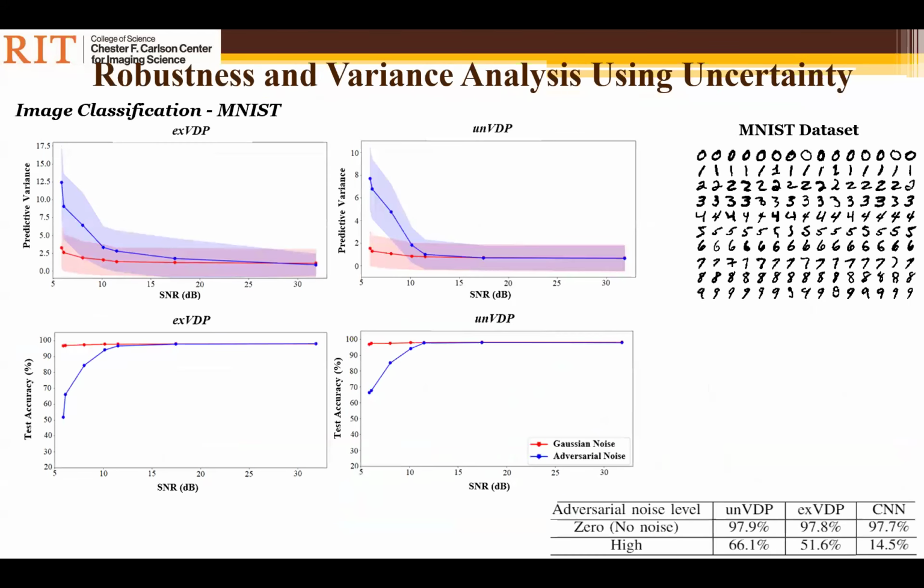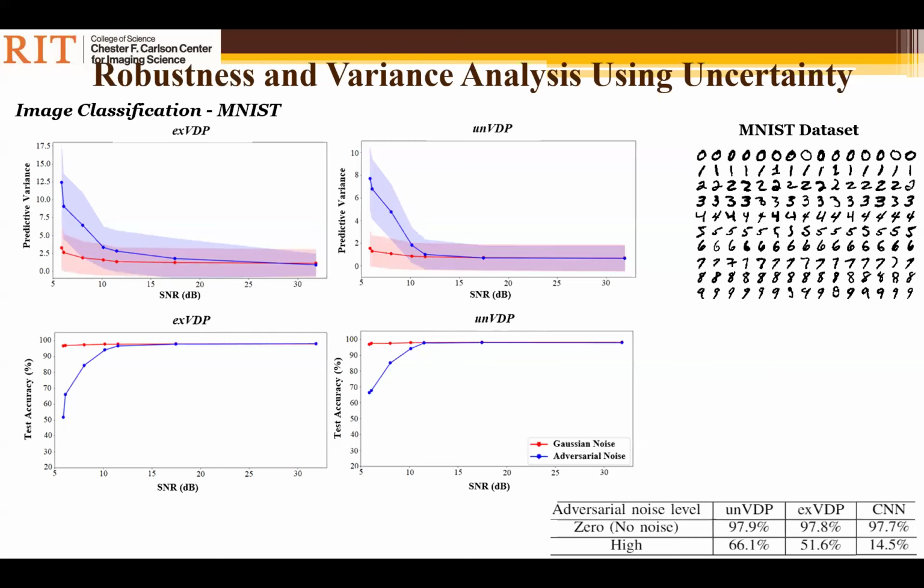We started with a simple experiment using the handwritten digit data set, where we trained the network on this data and tested it while injecting noise into the test samples and gradually increasing the level of noise. At every level, we compute the output average variance for all test samples. The number of test samples is 10,000. We inject the same level of noise for all test samples and compute the signal to noise ratio and the average variance, and then we do that for multiple levels.